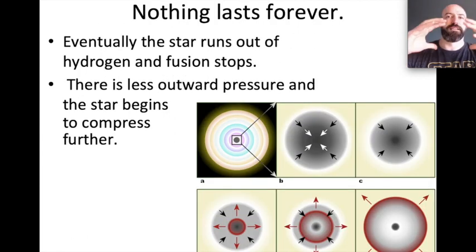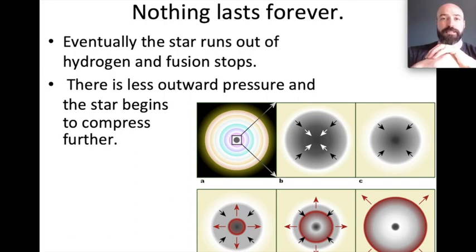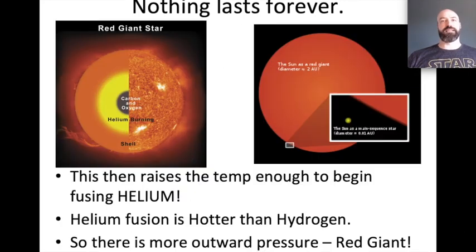Now, of course, nothing lasts forever. Eventually, hydrogen starts to run out. When the hydrogen is running out, the amount of fusion and the pressure pushing out starts to decrease. So when that happens, gravity starts winning, making the star collapse smaller and compress. Now, as it compresses, the pressure is trying to maintain, but that causes the temperature to go up. When the temperature goes up high enough, helium can start being fused.